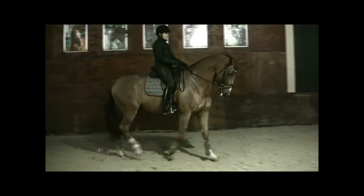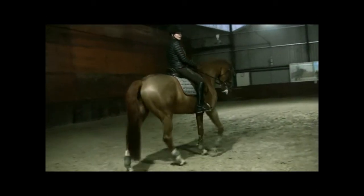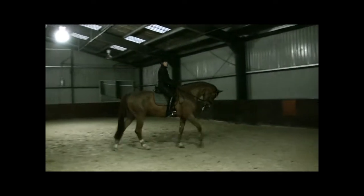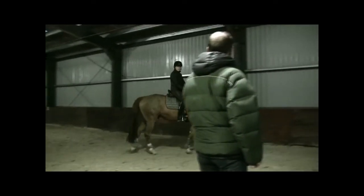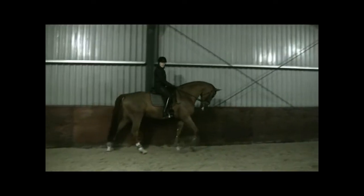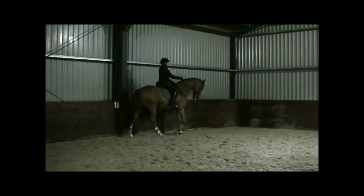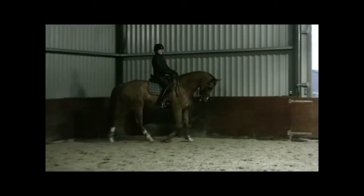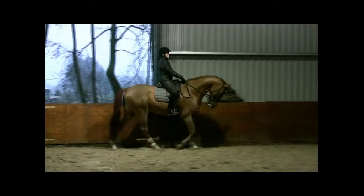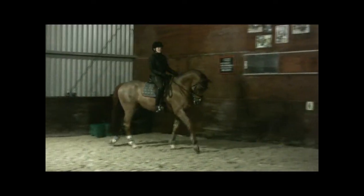What do you want here? This is not okay. Why not? I don't know. Too much hunch? Was the shoulder not leading? The shoulder was leading. Too much inside, out of the corner, directly. Too much inside rein, and no outside rein and no bending. There were two. All of that.